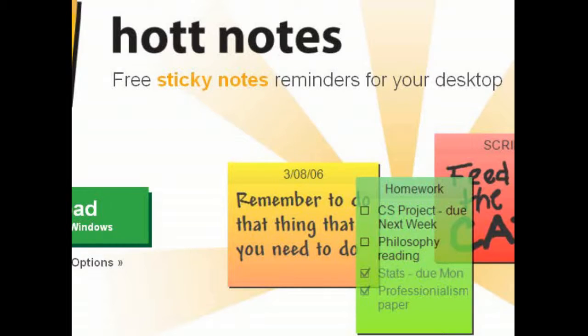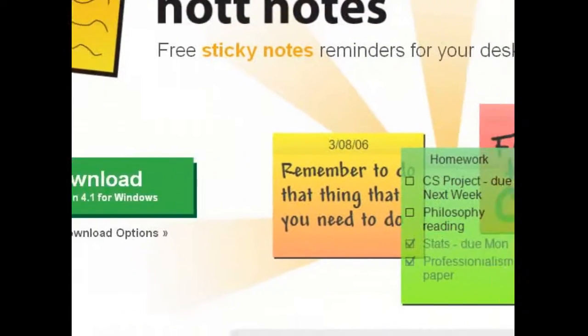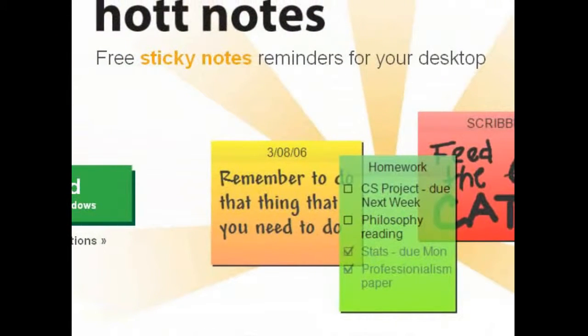Okay, so the next thing is this sort of post-it note thing. It's this free program, and there's lots like it. What it lets you do is put post-it notes and checklists on your desktop. You can draw stuff. You can do all sorts. It's really useful because it's completely free. You can do so much on it, and I'll put the link in the description.